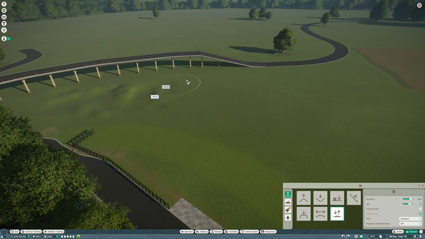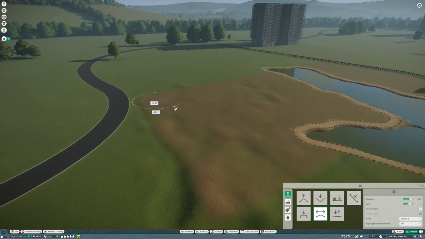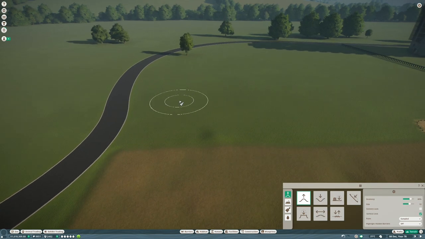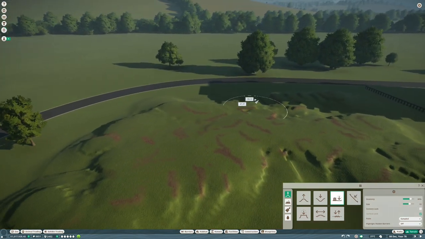You can see here I'm doing some terrain work now. So, a nice hilly wooded area at the back, which is going to be where the deer live. And then just a few terrain changes in and around the park itself. I can't go too crazy with it, which is a shame, because that's a very quick way of making things look good in Planet Zoo. But you know, parks are flat.